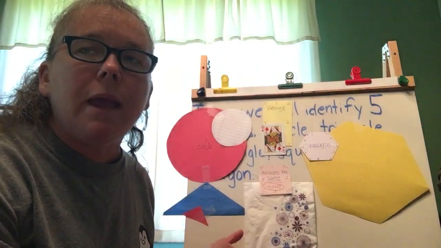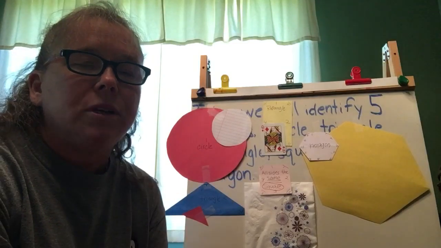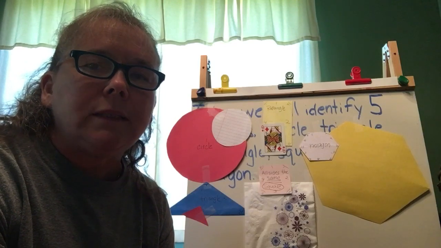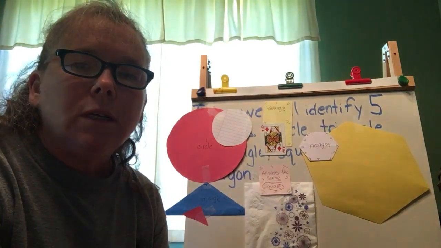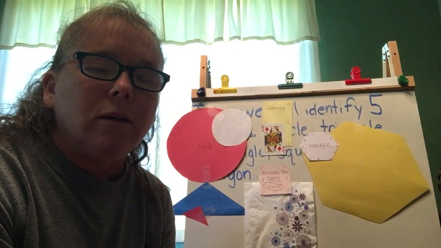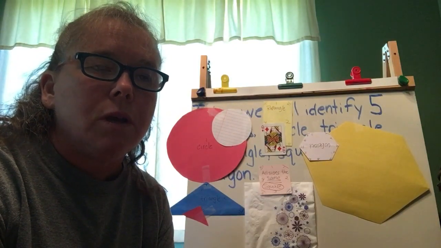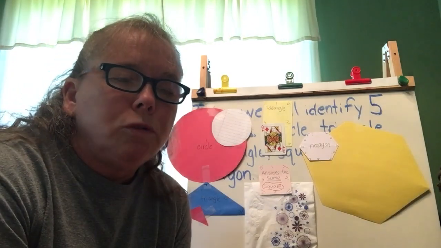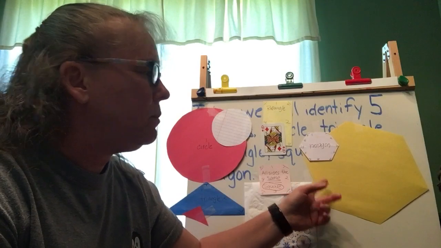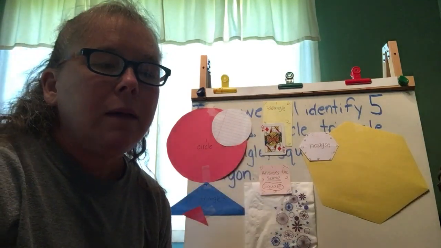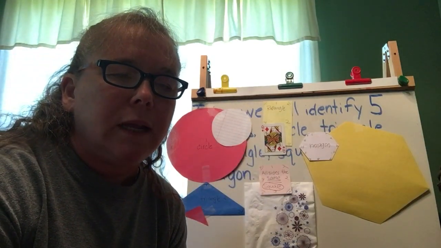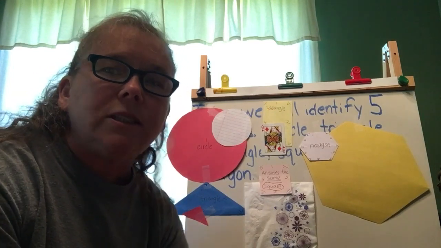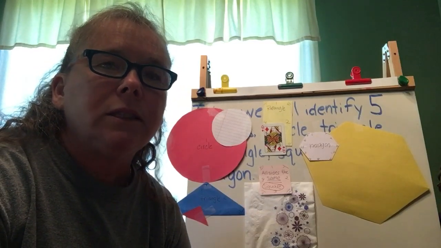I also might not be able to find anything that's these shapes, so I might have to cut it out of paper. Please go ahead and make a hexagon, a rectangle, a circle, a square, and a triangle out of something around your home. You can use paper, you could use an old newspaper. It doesn't have to be a nice piece of construction paper or your writing paper. It could be some old work that you did that your mom said wasn't good enough and made you redo. You can cut that paper up. So use your imagination and have fun and make lots of shapes today.